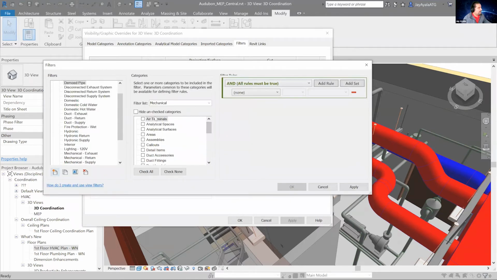We're going to pick from the mechanical, or rather, I think we should go piping. Okay. And we're going to filter down to pipes and pipe fittings. Okay, so that's the first thing that I'm grabbing. I'm grabbing all of the pipes and all of the fittings, but now I have to specify only the demoed pipe. So how do I do that?